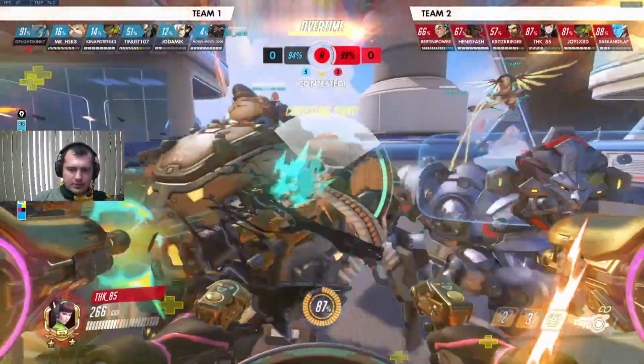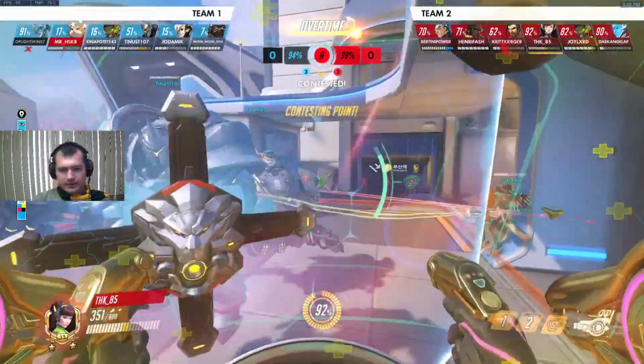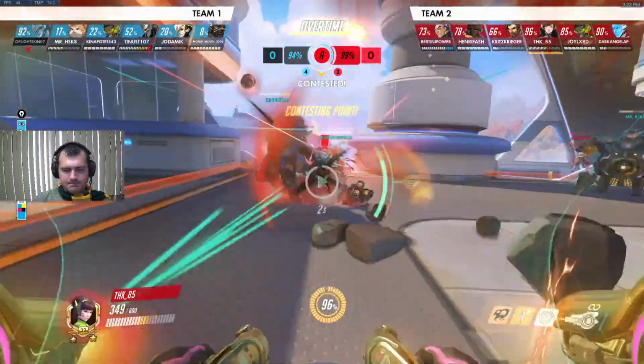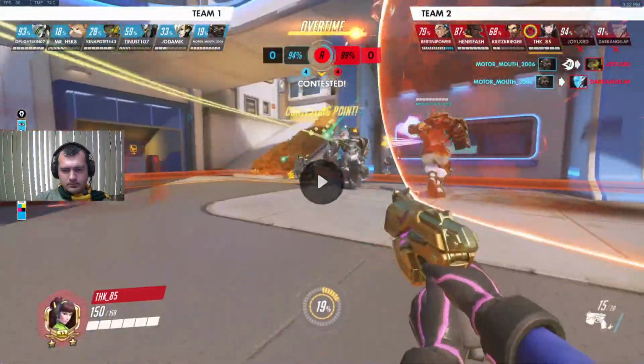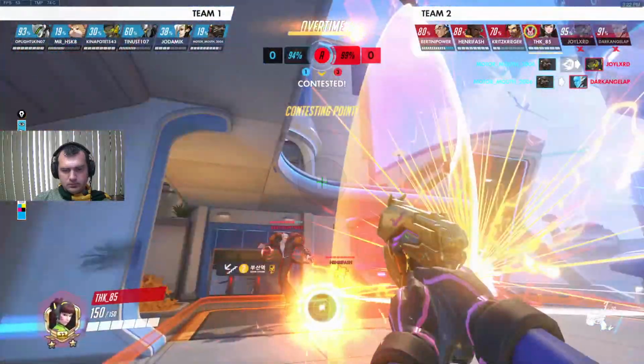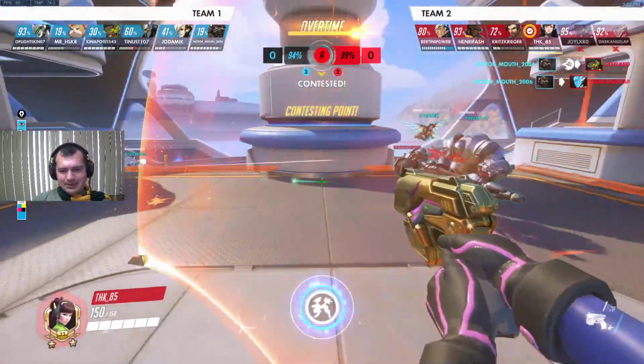Okay, so we don't have to fight the tanks this hard. We could go after the supports. We could finish off the Mercy that's got 70 health. I don't want to be here because if that Reinhardt is willing to swing at you, he can still block in time.